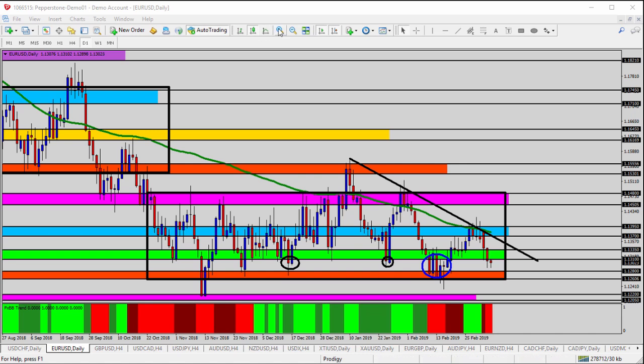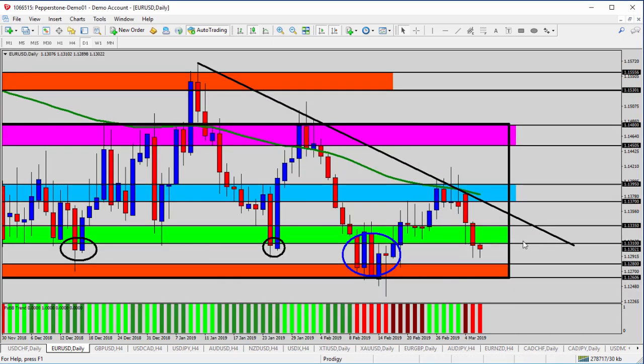Let's zoom in on this a little bit. A couple of things I want to point out about the green shaded area, 1.1310, 1.1335. Go back in time a little bit. Let's go back to the black circles. Both black circles ended up being what were false breakouts. Sure, the first one did touch all the way down to the orange zone, but the next day opens up and suddenly pushes back above the green zones here. Didn't make it all the way down to the orange zone. Next day opens up, turns back around. So these are cautionary tales for us today.